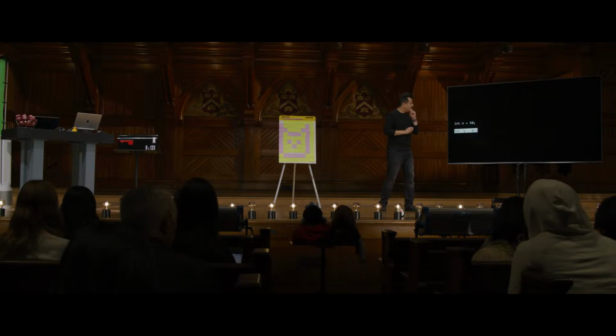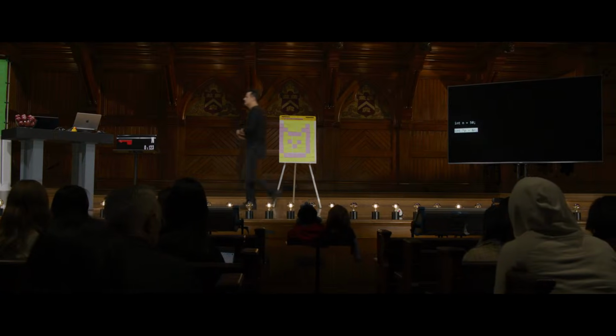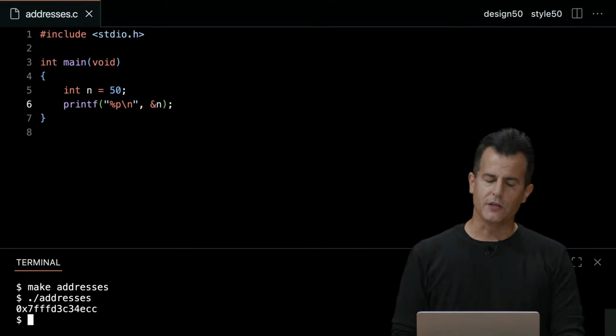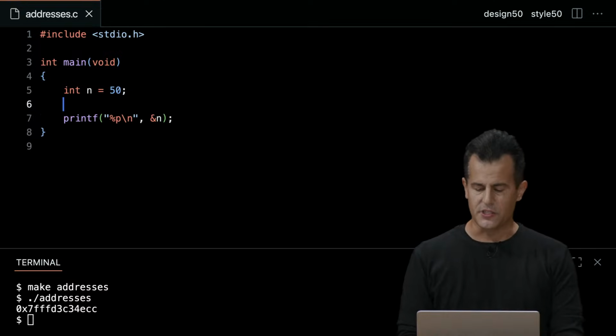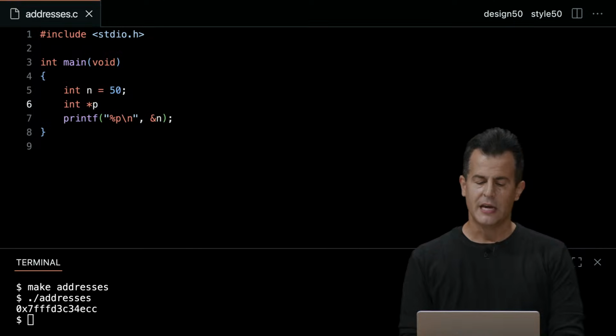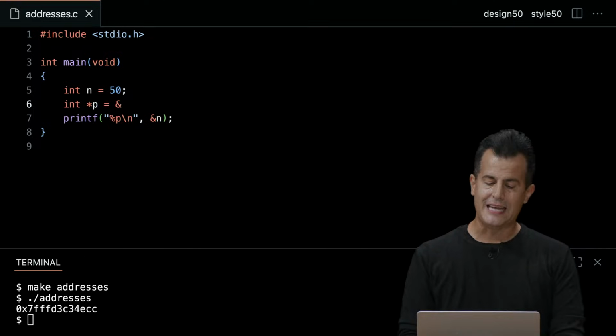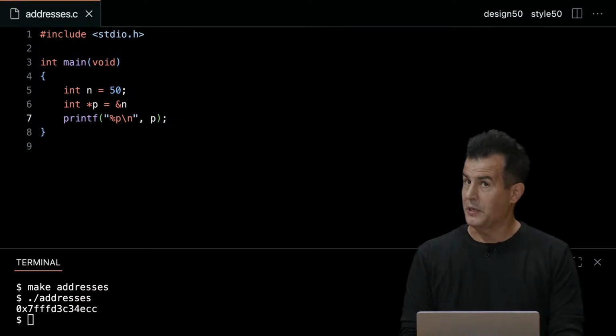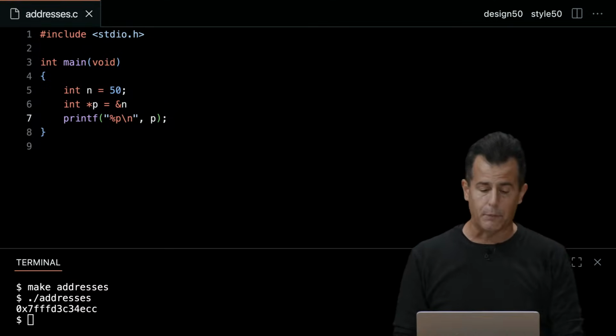OK, so let's put this to the test using a line of this code in my own file here. Let me propose that we do this. Let me go back to VS Code here. Let me introduce this additional variable, int *p, as it's typically pronounced, and set that equal to &n. And then do the exact same thing as before. Let's not print out &n, but let's actually print out the value of p itself, because p is now equivalent to &n. So let me go back to VS Code.